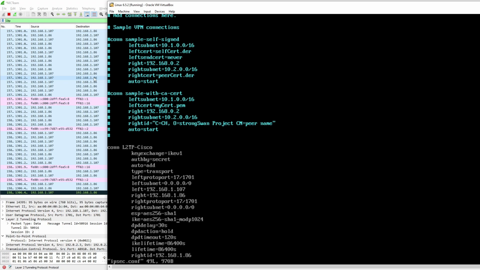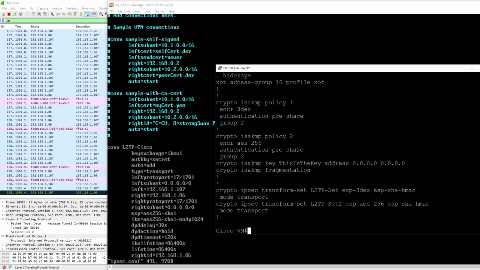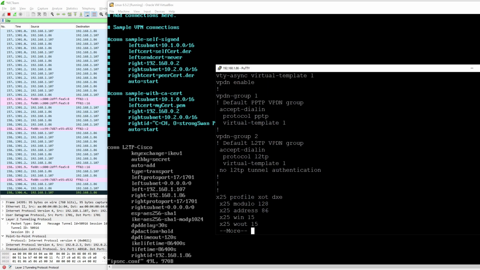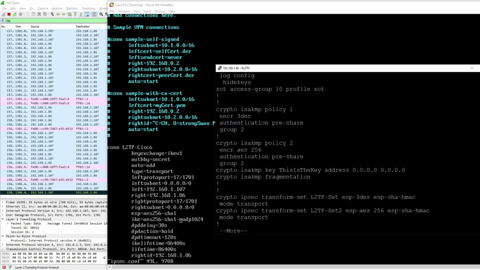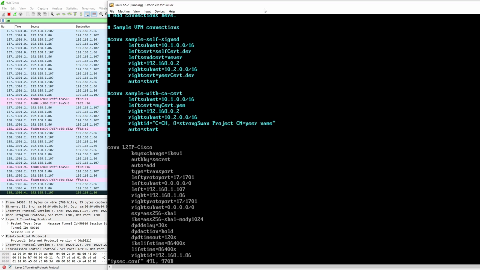For our Internet Key Exchange, we're doing AES-256 SHA-1 modP1024, which if we come over here and do a show run, this statement, group 2, corresponds to SHA-1 modP1024, okay?